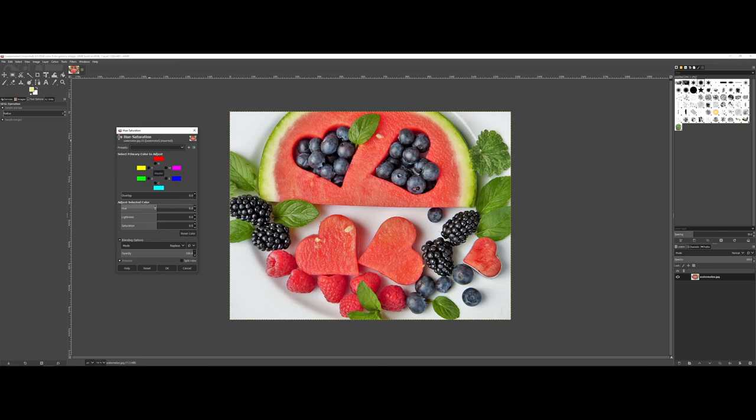You can get some neat effects if you play with it properly. Here, you can see I'm changing the hue and I'm getting a much pinkier type of watermelon color. So maybe I take down the saturation. I can get to a straight grayscale if I want to, or I can completely oversaturate if I'm going for a different effect. So that's one thing, being the designer side of things.